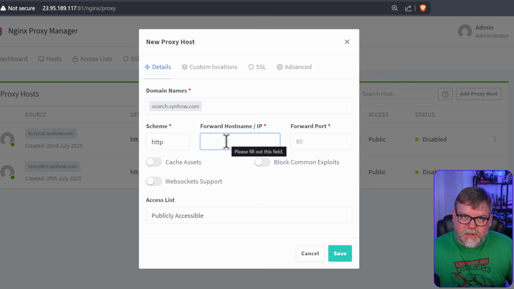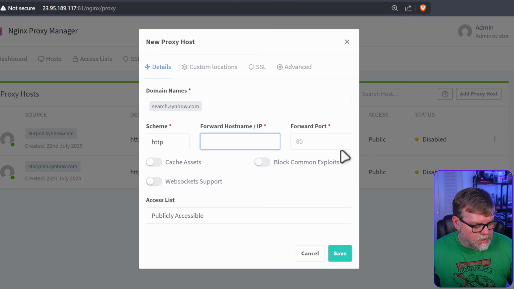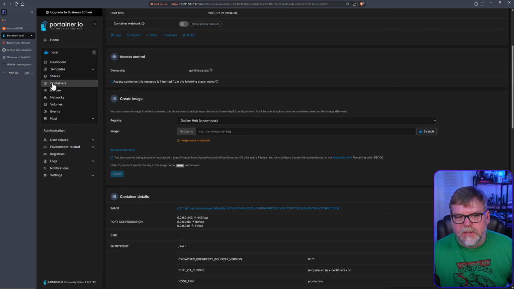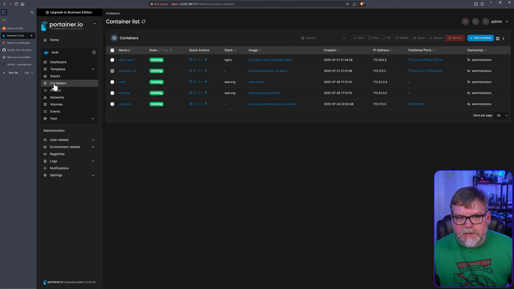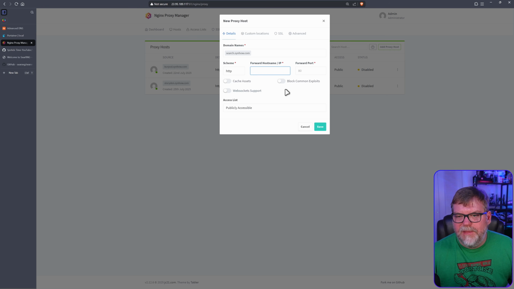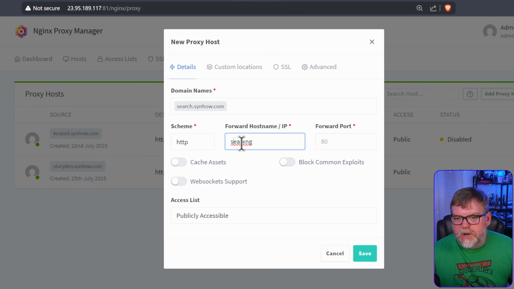Do not use the IP address. It's just a big pain in the butt because if that IP address ever changes, your stuff's going to break. What we do want to use is the host name. So let's find our host name. Host name is going to be the container name. Very easy. So we go under containers. Here's our host name right here. I'm sure we could have just typed it. That's fine. And we're going to paste it. What I want you to do is make sure that there are no spaces. If you have a space, something like this, it's not going to work. Always make sure no spaces in front or behind.